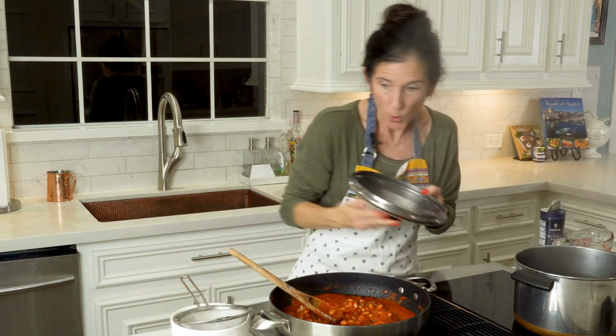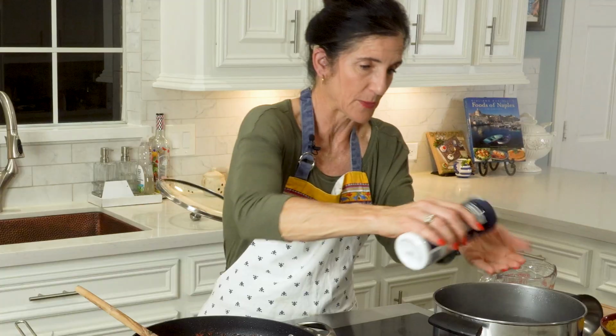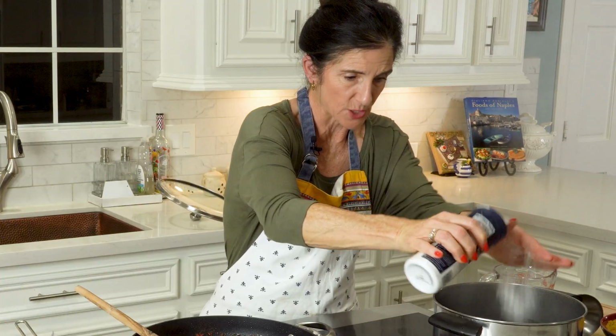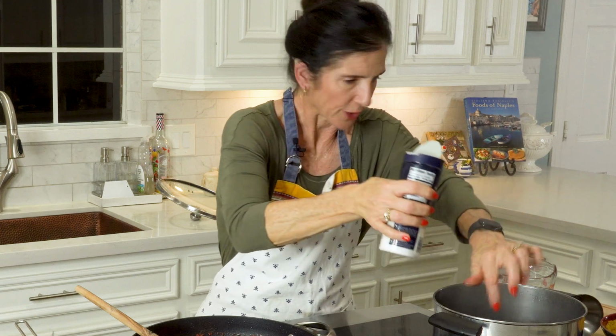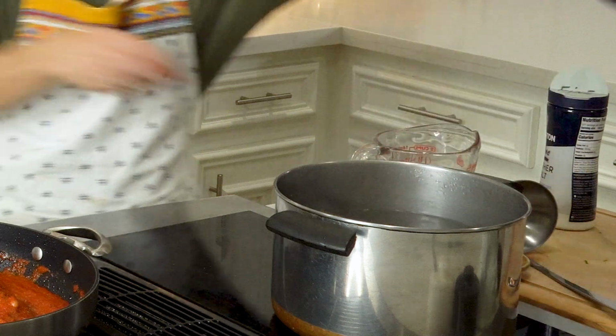It's super important to be sure that you get plenty of salt in here. So about 2 tablespoons of salt in your water. Pop this in, and I say about 10 minutes.